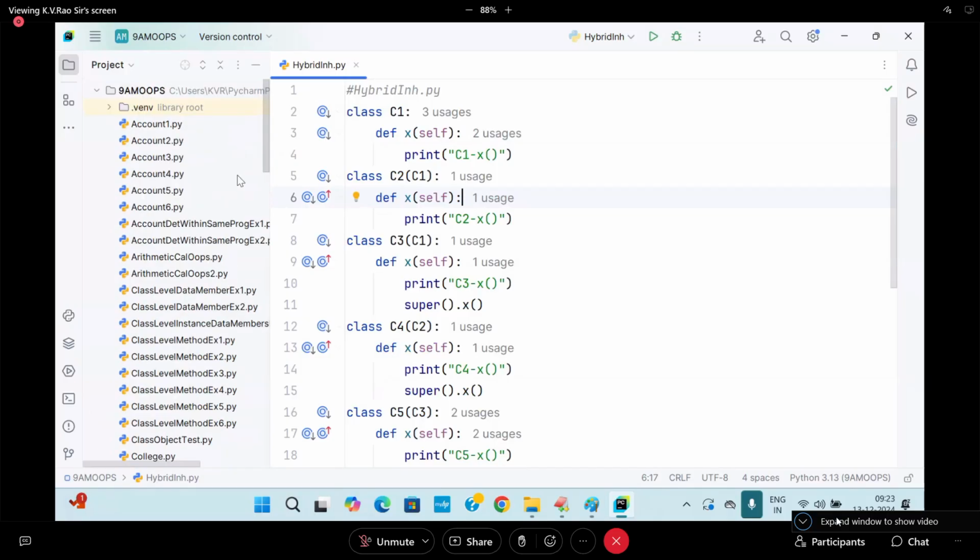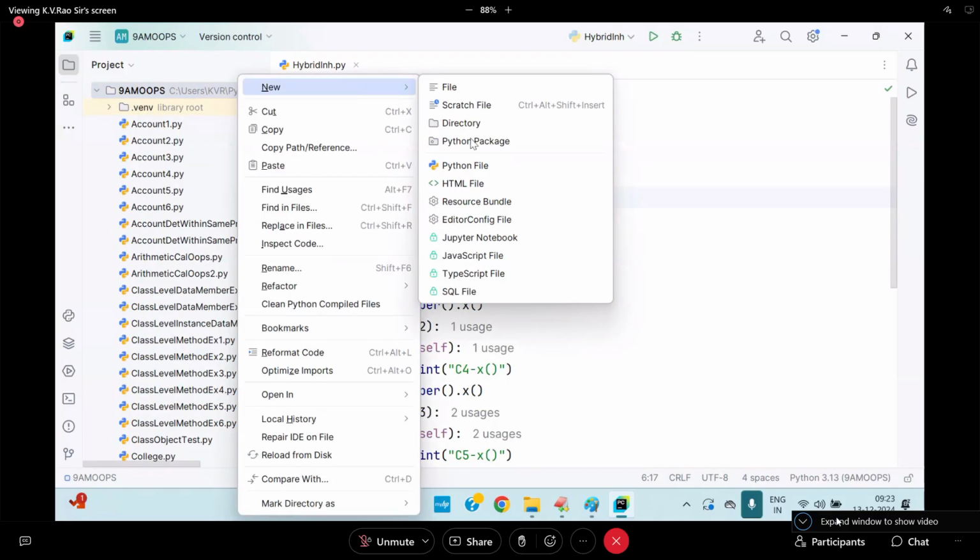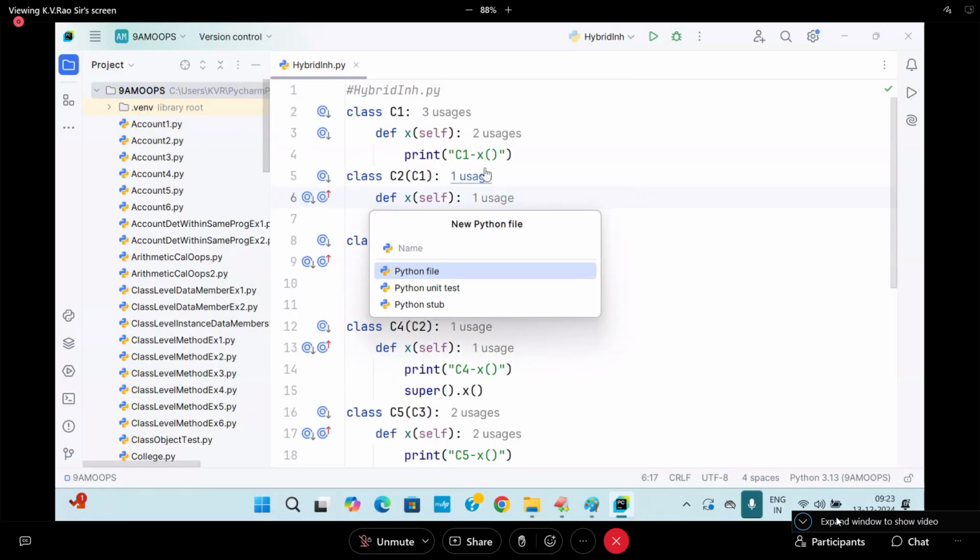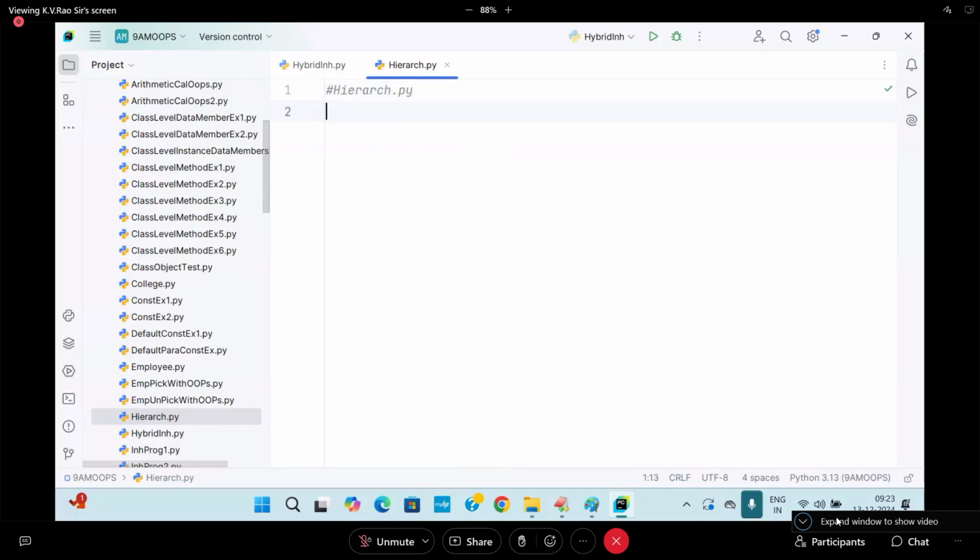Hierarchical inheritance, I'll go. Because of lack of practicing, you get that type of doubt. Class Teacher, def do work.